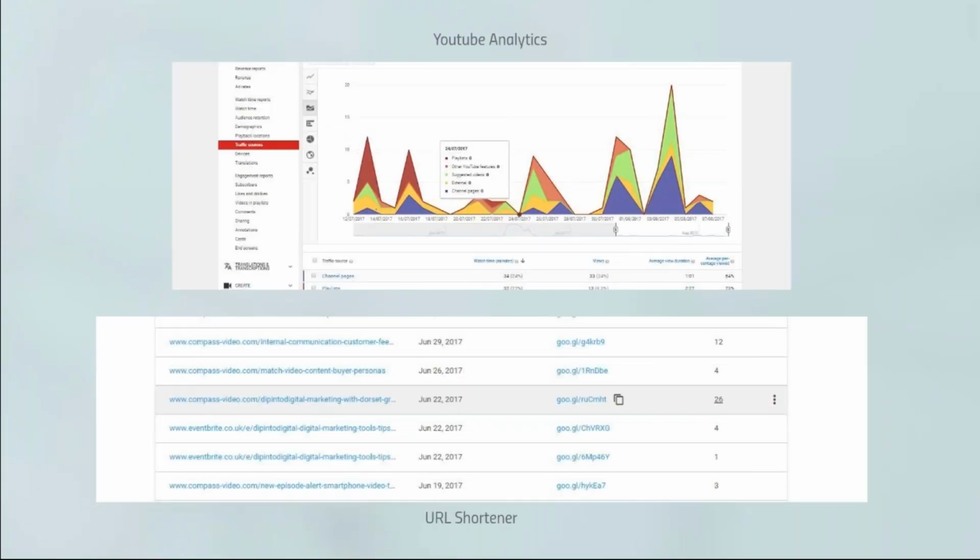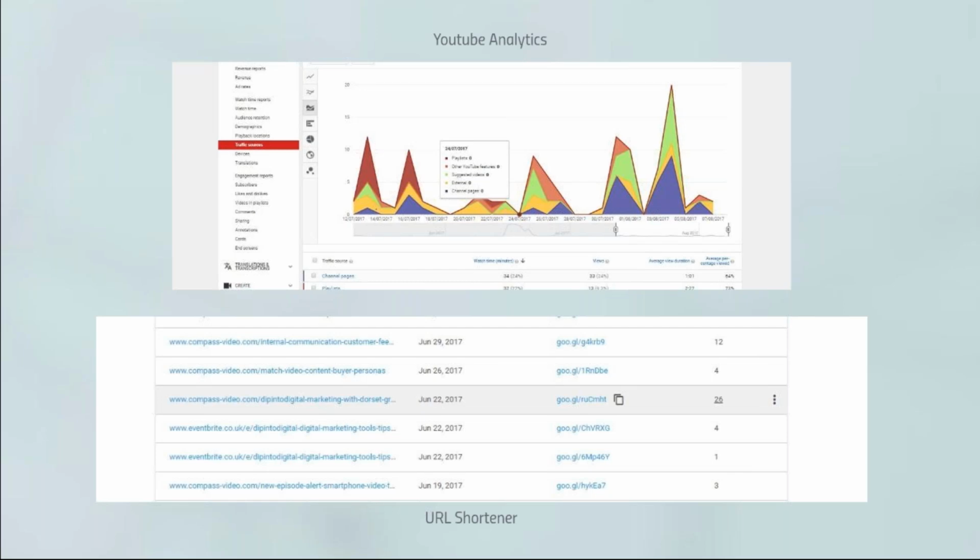Just a couple of reasons to use video as well. It's a really measurable medium, and most of the channels that you'll put it on come with their own analytics packages. Like YouTube at the top here has fantastic analytics. It can show you where your traffic's come from, how long they've watched the video for. So if you're creating lots of video content, you can see which stuff really works, which ones people click off in the first couple of seconds.